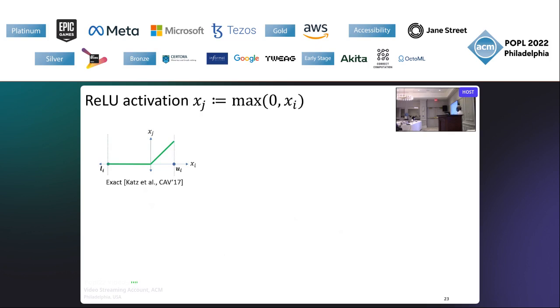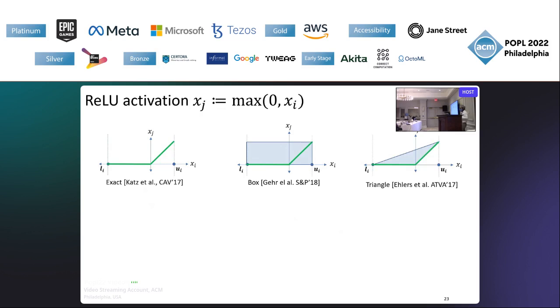And whenever you want to approximate it, you need to make sure that in your approximation, these green points are always included. So box would just create a rectangle, right? Now, for some time, the triangle approximation, which most papers in this field have in their figures, was considered the best linear or convex approximation that you can do. I will show later in the talk that this was not the case, so we came up with more precise approximations.